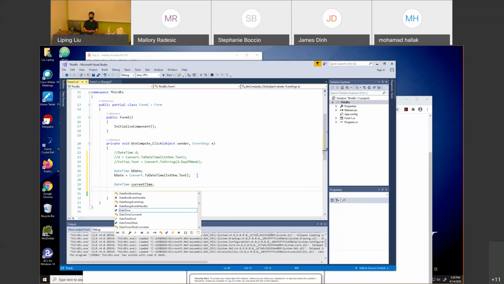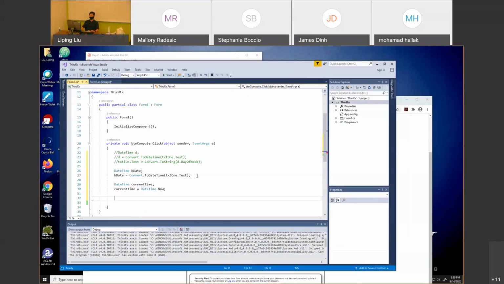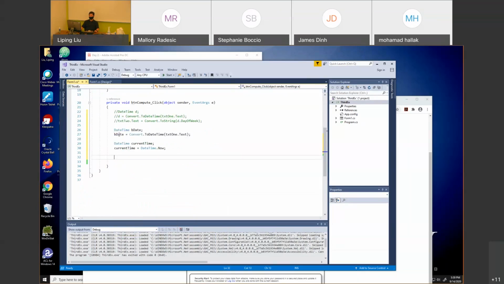And for the current date, current time, we will use DateTime.Now. Okay, so that is giving you the current date time. So you have a birth date and you have a current date.